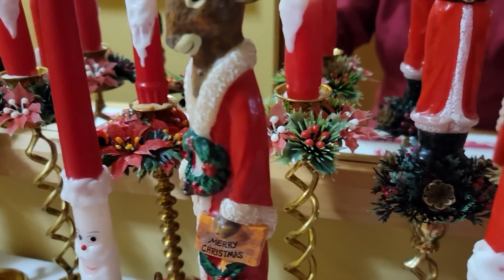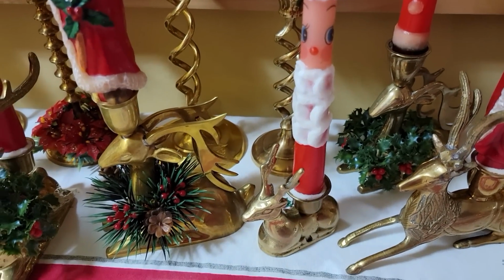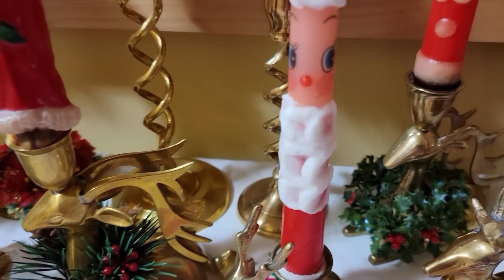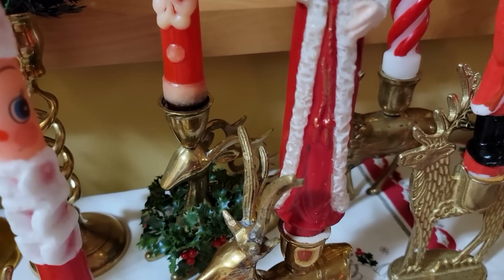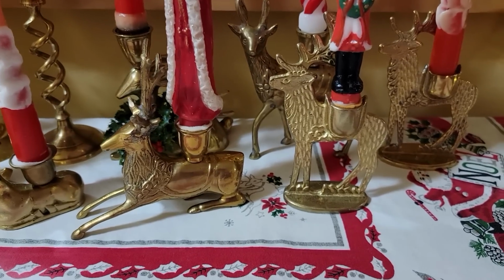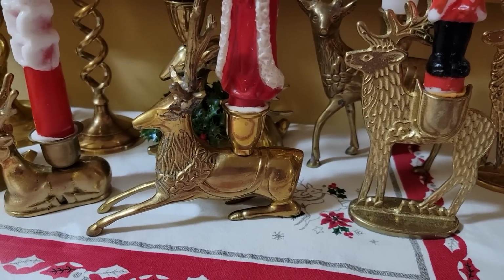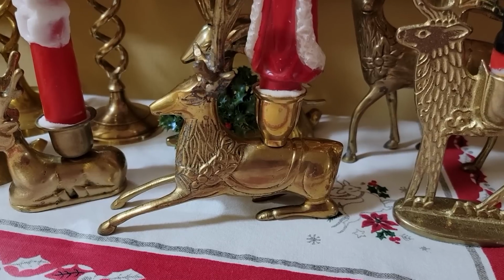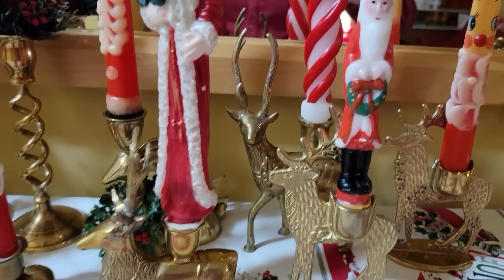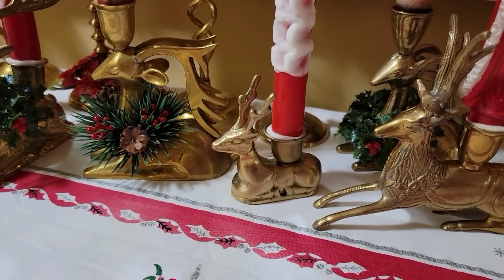I really love adding the extra little touches of greenery with those little tiny taper candle rings. So there's another one that's really got sharp antlers. And then one in back there. I was kind of surprised to find them when, for years, I was really only finding this style. They're much smaller. And this style here, it's a pair where the one is lying down more, and the other one that goes with it in back there is standing up. So that's a pair. And then I used to find these easier too, the really tiny ones. Really little.